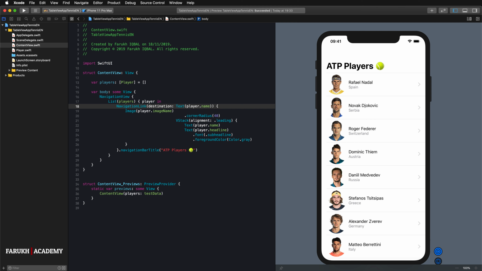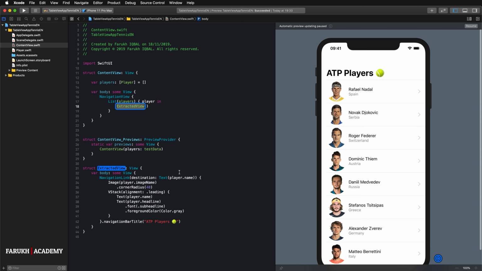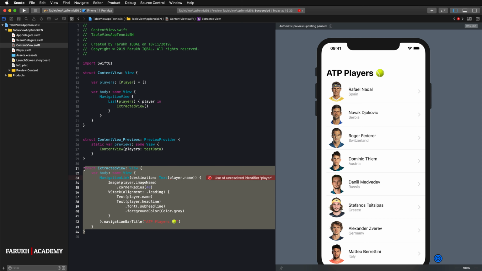Okay, so before moving on to the implementation of the detailed view, let me show you a nifty trick that will help you make your code more legible. Press command click on navigation link, here, and choose extract subview. And boom, you can see that the entire code in navigation link has been created into a brand new structure, that makes it very legible.